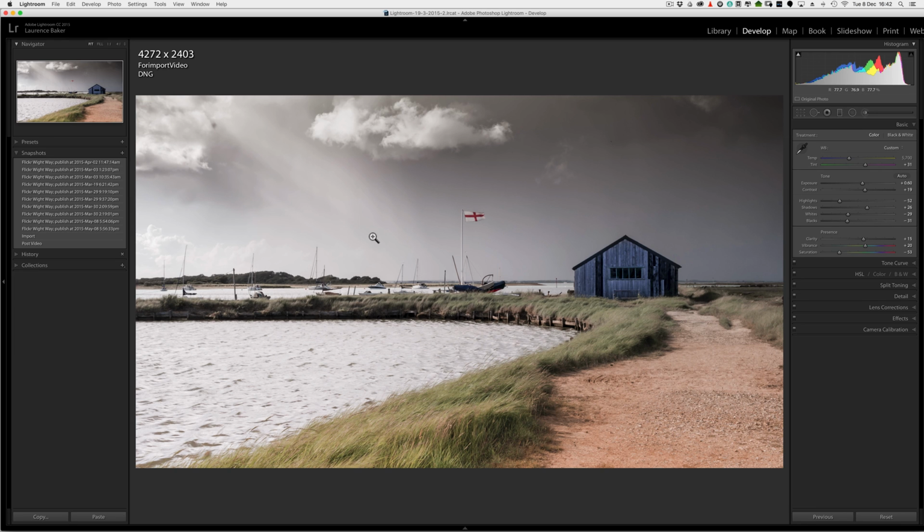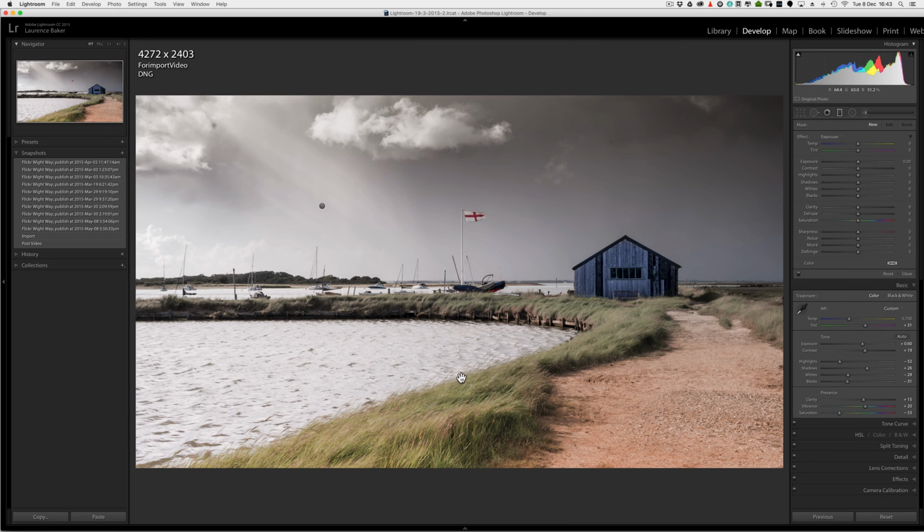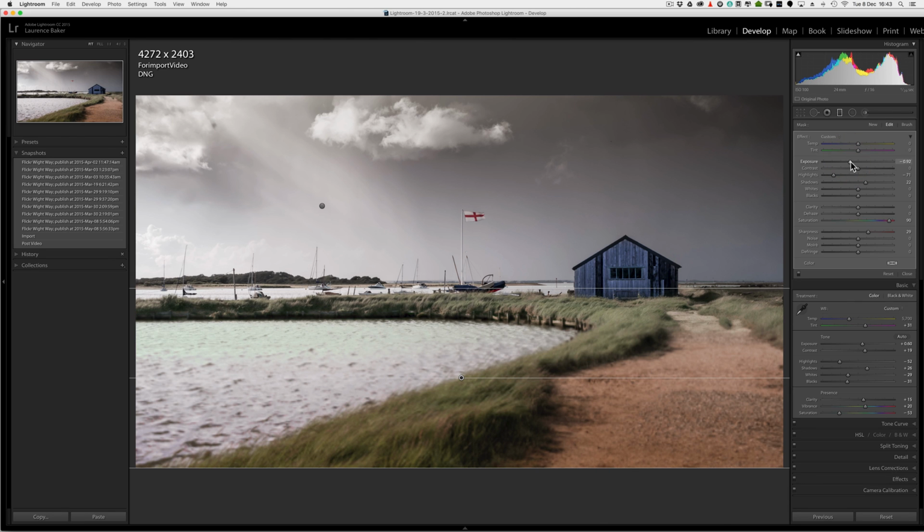Now, I don't like people saying, oh, you shot that. So that's not over the top. They'll know that I've used some form of digital enhancement on it, so I'm not fussy about that. But if it's too much, my personal opinion is that the front graduated filter, the bottom one, needs darkening down a tiny bit. So I'm going to darken it down a little bit. And that's about right. I think I've done a reasonable job. I'm going to close that down.